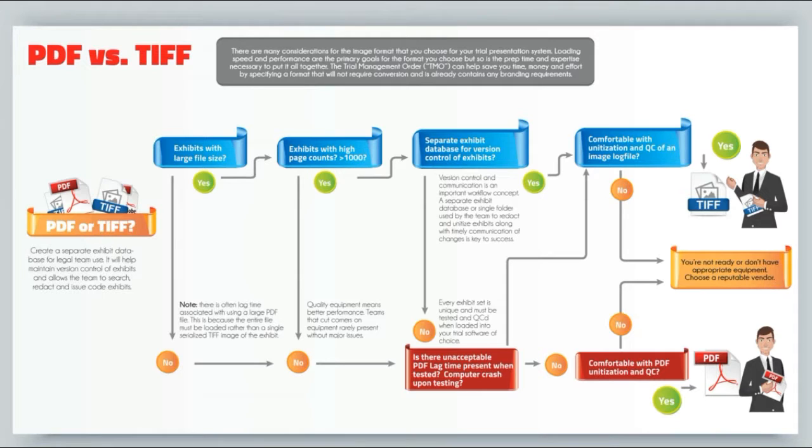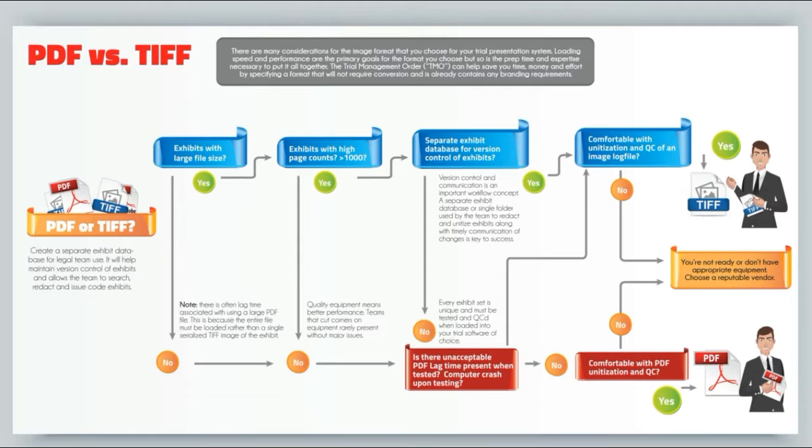I think for the beginner tech or hot seat, that PDF is the clear winner for use in trial presentation tools. But it becomes more of a toss-up as your case or exhibit size gets bigger. The primary issue with PDF files is that due to them being a single file, they can become quite large in file size, causing a lag time in presentation. So in many ways, it is case and equipment specific as to whether PDFs will work for you.